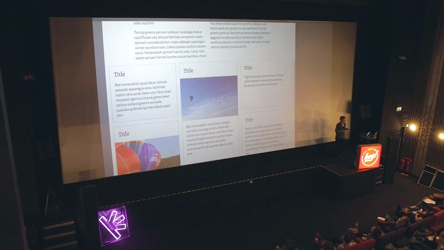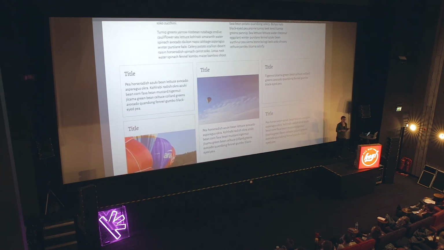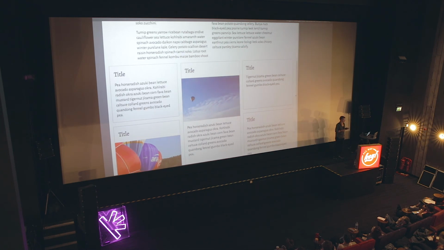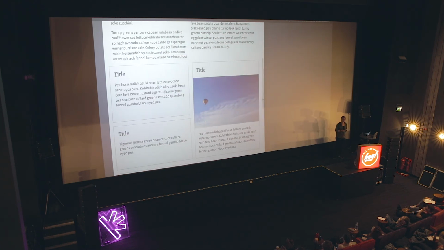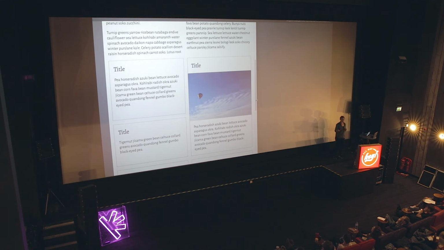Now, this is only going to work for people who've got grid, so we need to decide how we're going to deal with this for our non-grid browsers. Now, you could just leave it alone. You could say, I don't have many non-grid browsers, this is fine in block layout, I'm just going to leave it, and that is reasonable enough. But otherwise, we could try out some other layout method.